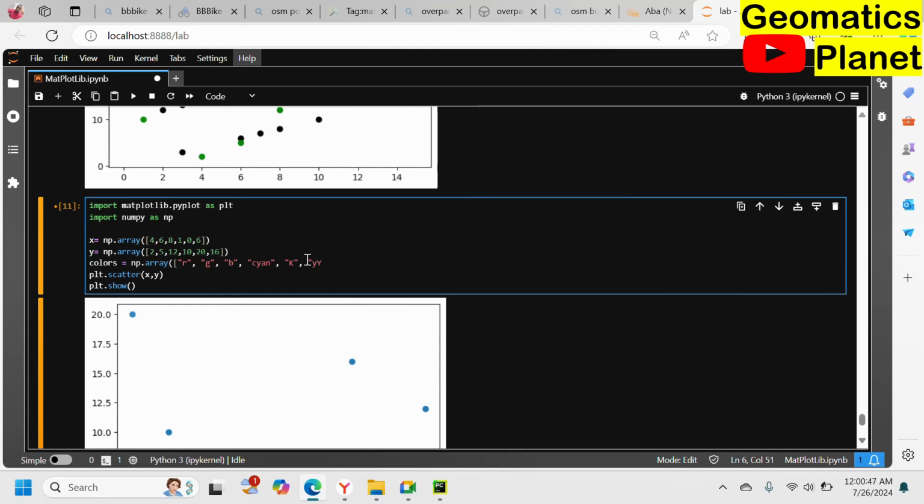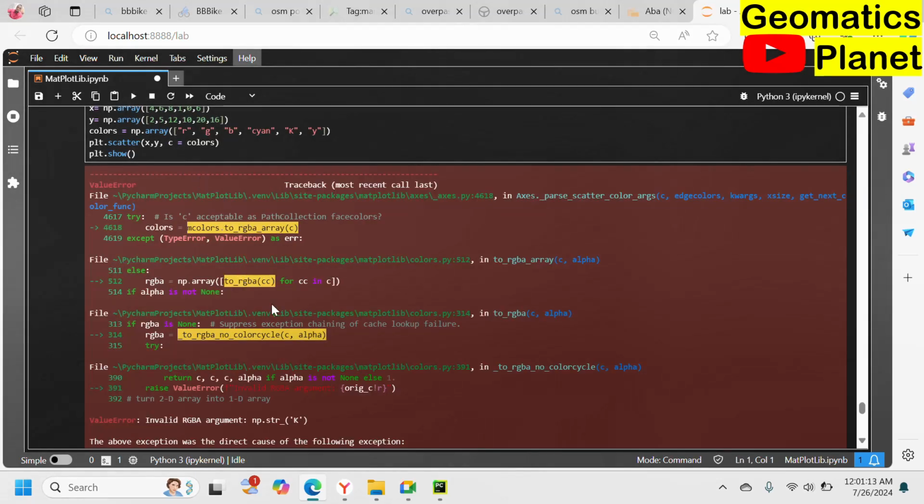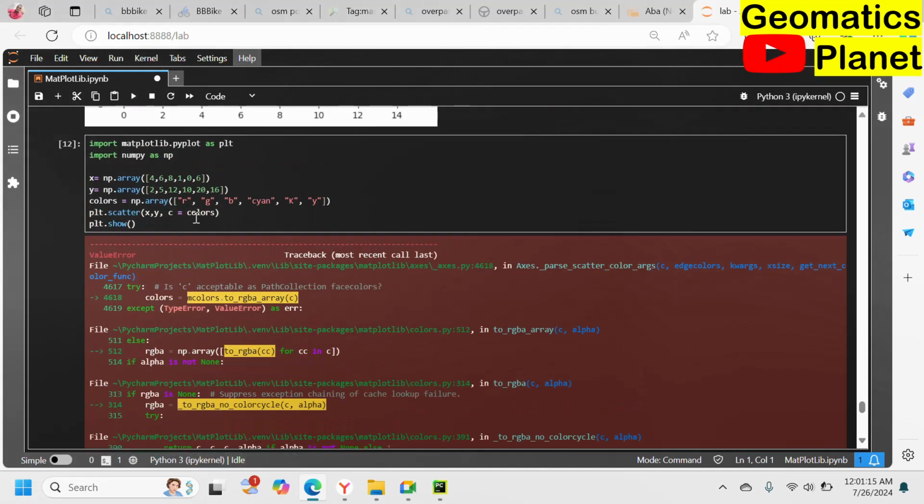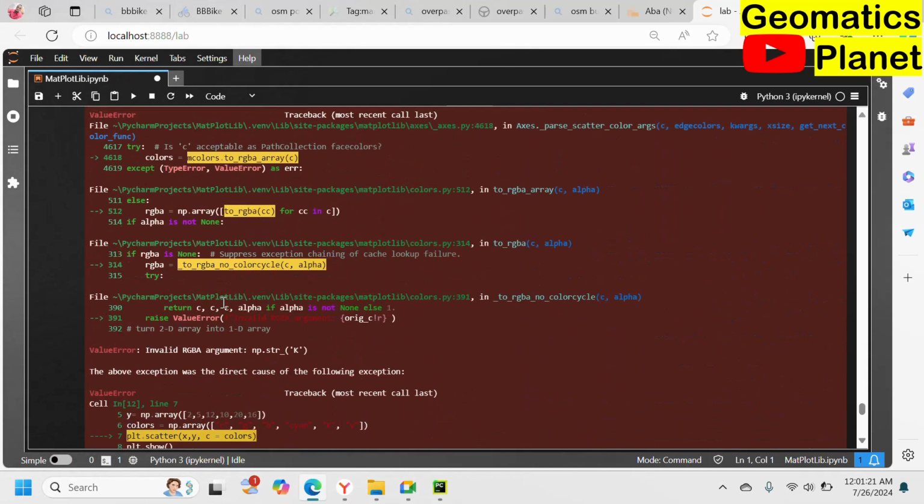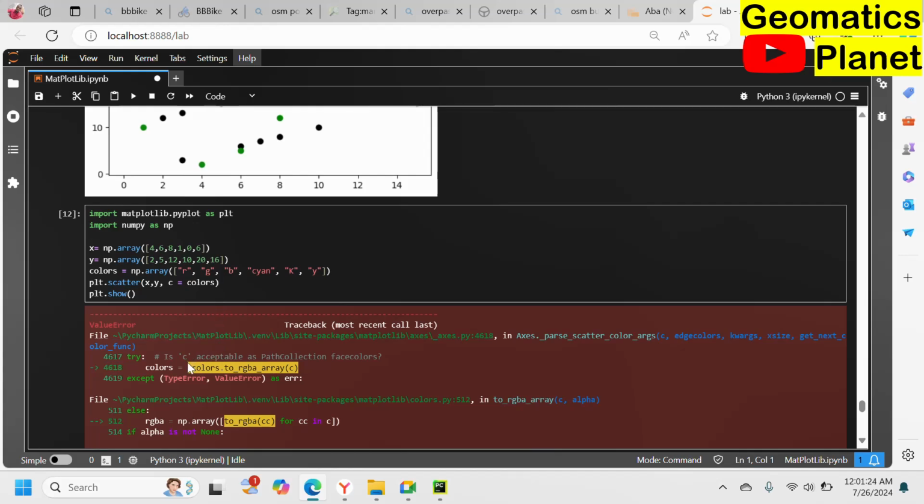So now what am I trying to do? I close it up the same way. I pass the same thing in here and I close it up. Now this is color. So when I pass it in here, I say c is equal to the colors which I have added. Then the next thing is plt.show, and I run this code, and it's showing me an error that c is not an acceptable color.